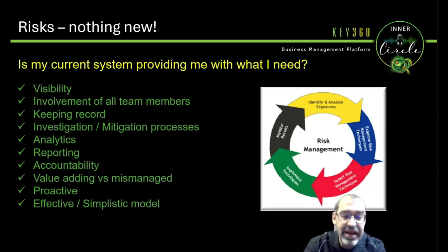So again, a good suggestion here would be to, of course, have representatives from all of your departments actually taking part in risk management training, so that all the different facets of risk management can be handled, can be covered, and can be recorded at the end of the day in some form or some way inside of your system and be reported on.